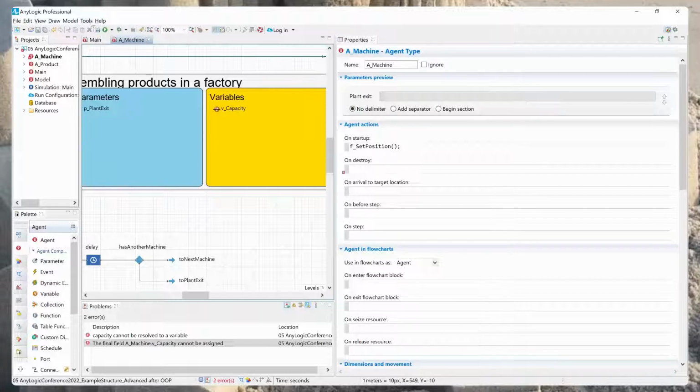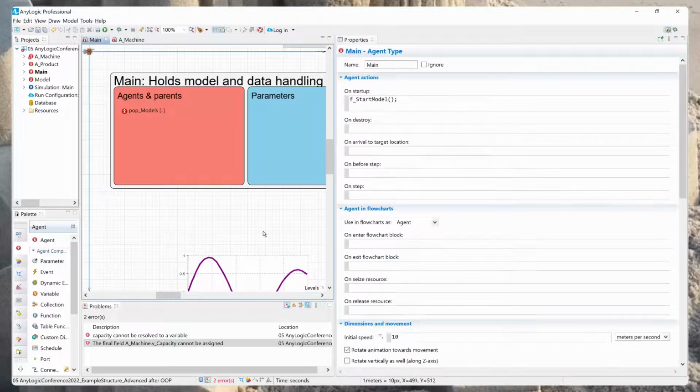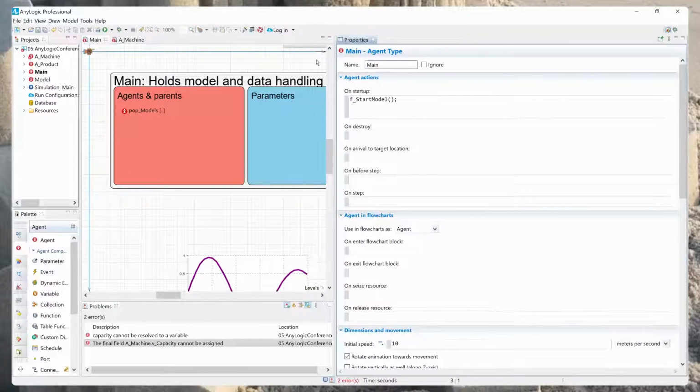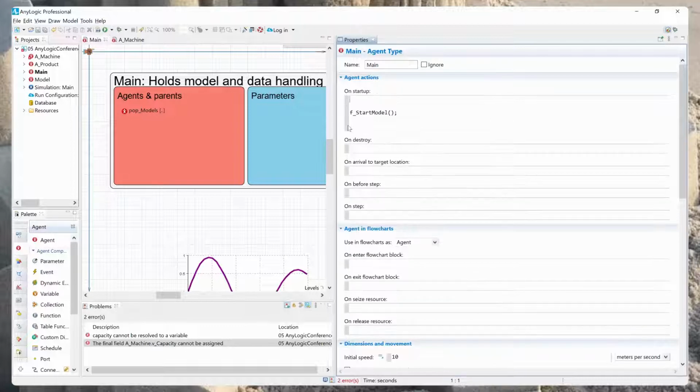But more importantly, I can now access that capacity value anywhere. For example, I'm here in main, and even before I start a model, which creates a model, which instantiates machines, even here I can query the capacity of machines. I have access now to this variable.